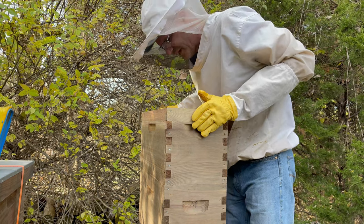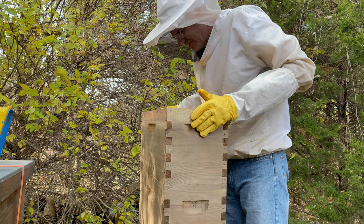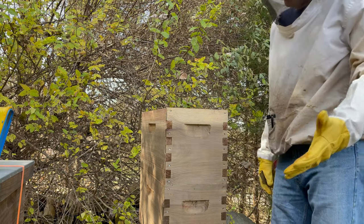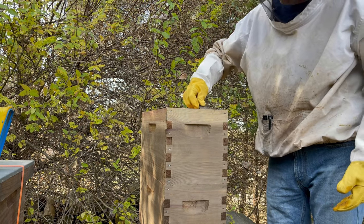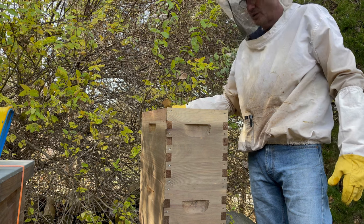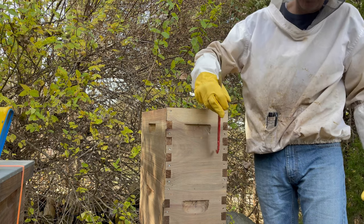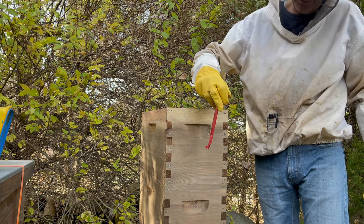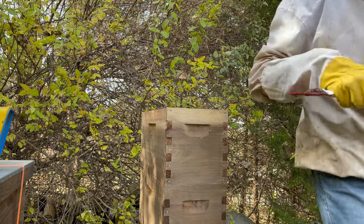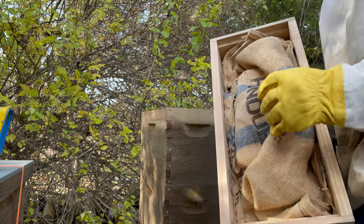There's not a lot of bees up here and these frames are not the best as far as drawn out. I'm not going in and pulling them out — I've already handcuffed myself with my decision earlier. If I was going to remove the box I should have already done it, so we're going with the plan of leaving it on. Unfortunately this is all extra space they're going to need to heat during the winter and that could prove to be problematic.